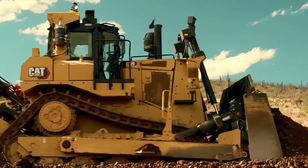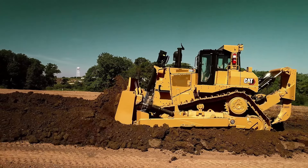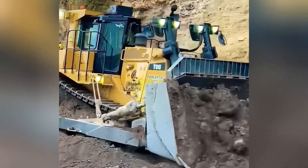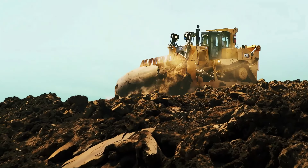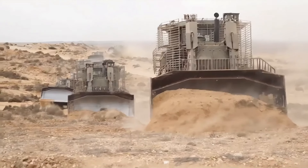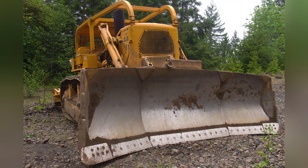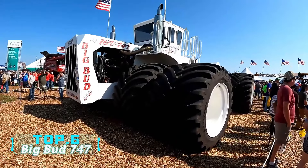Top 7: Cat D9 Bulldozer. Next up is the king of the construction site — the Cat D9 bulldozer, introduced in 1954 by Caterpillar. This machine was the muscle man of the bulldozing world. The Cat D9 was about 24.6 feet long, 11.8 feet wide, and 11.2 feet high, weighing approximately 50 tons. Its heart was a diesel engine with 354 horsepower, enough to push earth and pave roads effortlessly. Its enormous blade was like a giant cutter, easily flattening any uneven ground. Whether leveling land or paving roads, the Cat D9 handled it all with ease, especially in construction, mining, and military fields.